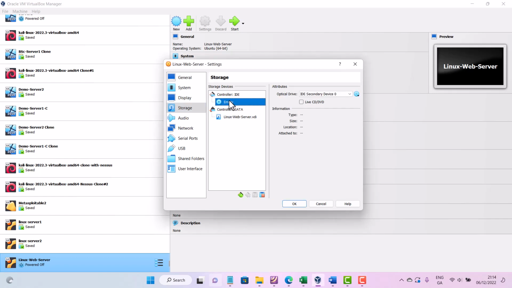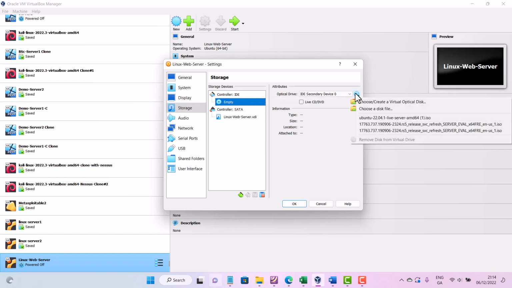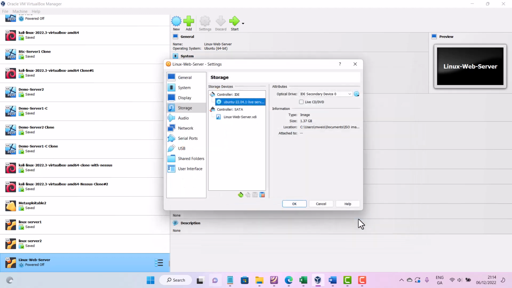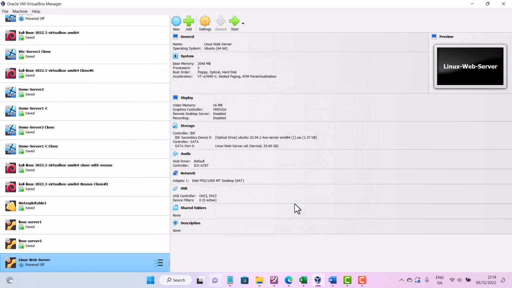So we click on empty, and then we see a little disk out here, and it says choose a virtual optical disk or physical drive to use with VirtualBox. The virtual machine will see a disk inserted into the drive with the data in the file on the disk in the physical drive and its contents. So we click there, and this is showing up because I've made virtual machines, but you could just click on choose a disk file. I have Windows and Ubuntu. I'm going to go to Ubuntu. I click open, and bada boom, bada bing, I can click OK.